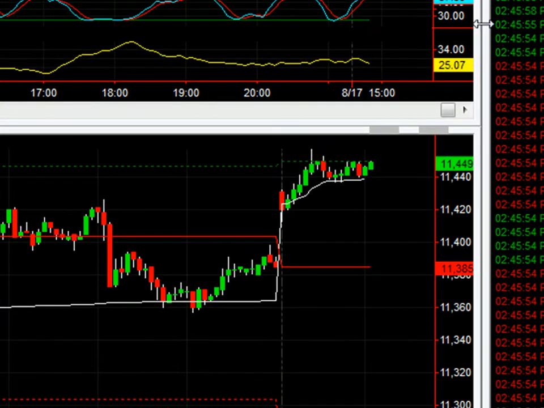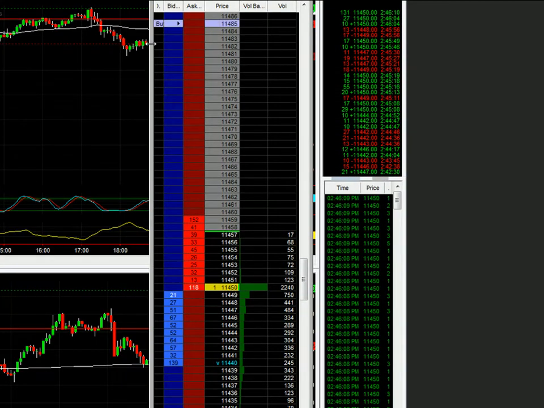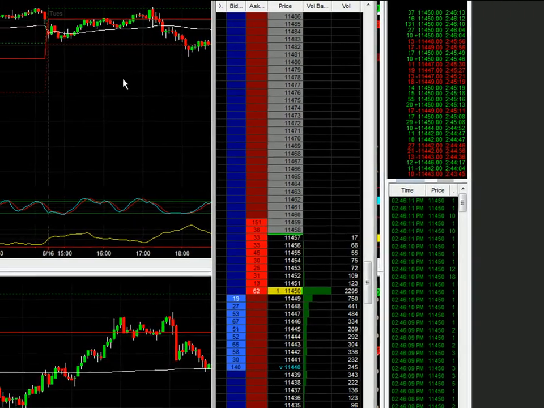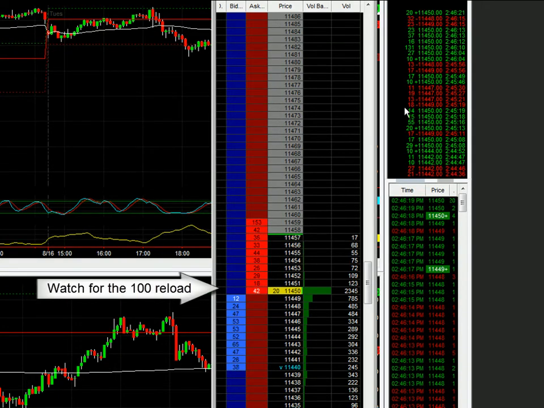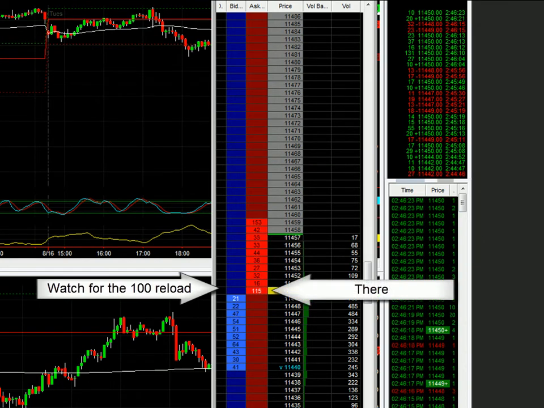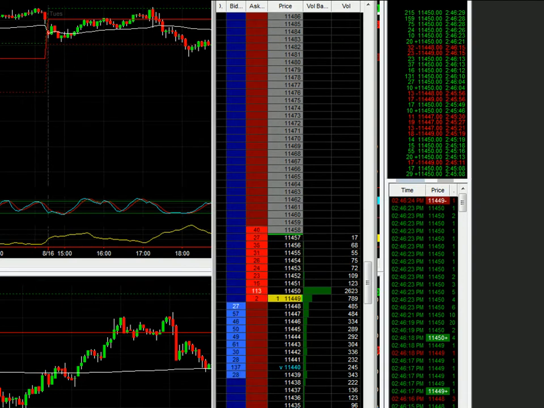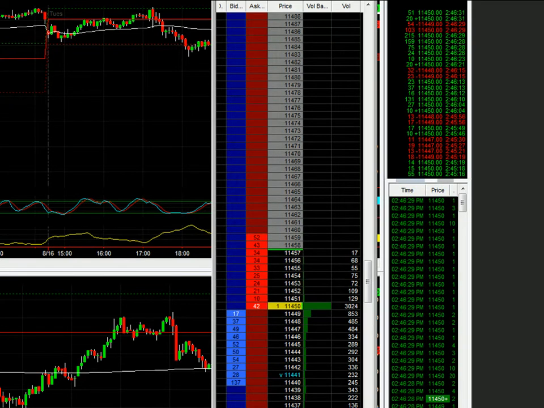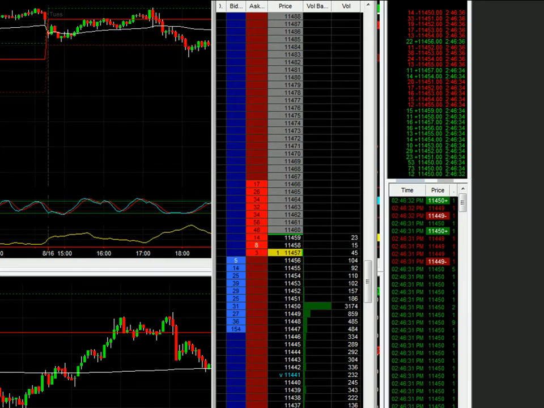And what you'll see is, as he's sitting there at 11,450, loads of green hitting him. He's reloading 100 lots. It's an algorithm. You see as he gets filled, another 100 comes on immediately. Now, it actually breaks through because the pressure is so great. We've got strength in the market. The ES is pushing on, the arbitrage opportunities there with the stocks or what have you. But the first time it touched him, it backed off 10 ticks, even despite us getting green, green, solid green. There's the break. You can see how it breaks. When a big level like that goes, you're going to get that pop up.